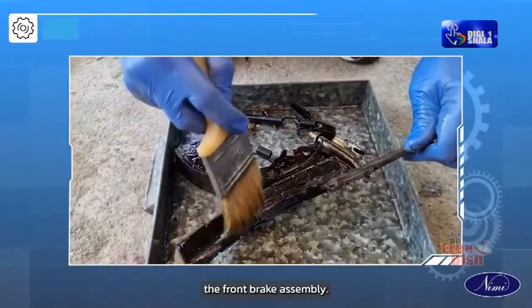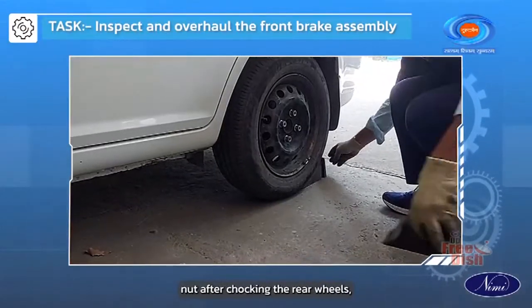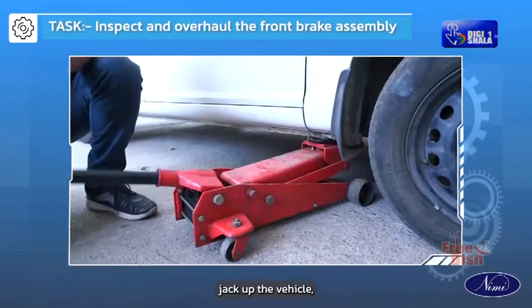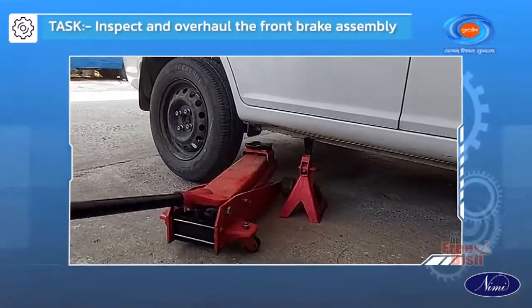Dismantling and overhauling the front brake assembly. Loosen the front wheel nut after chocking the rear wheels. Jack up the vehicle. Fix horses and remove the jack and wheel.